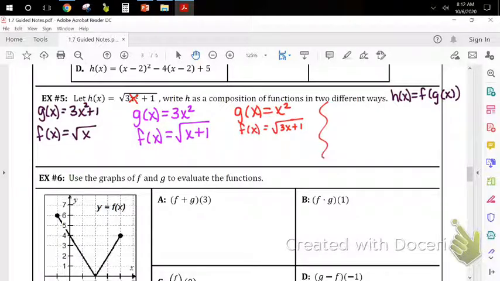Now let me show you one that won't work, because we're able to separate them some, but you've got to remember PEMDAS, okay? You multiply before you add. So we cannot say, I want to make this inside be an x squared plus 1, because that x squared is being multiplied with that 3 first before we're allowed to add the 1. If I want my inside to be x squared plus 1, it had to already be in parentheses together, okay? So you can't separate something and make it where PEMDAS won't work. Because the x squared is being multiplied times a 3, you can't just put the x squared with the 1 unless it's already separated. So just watch out for that.